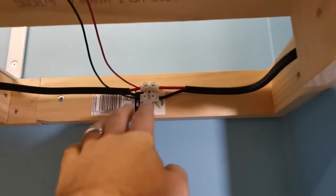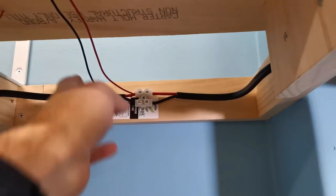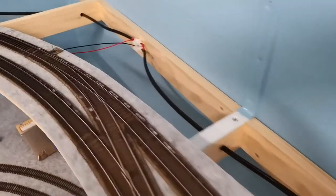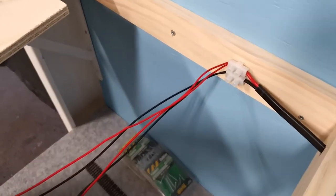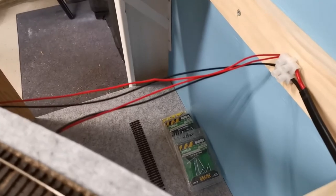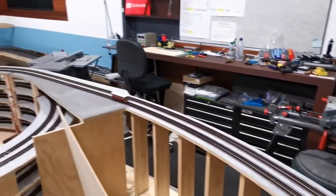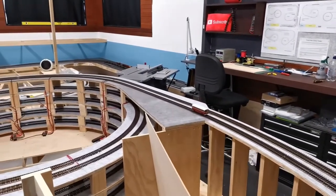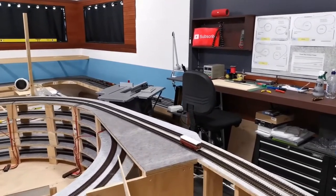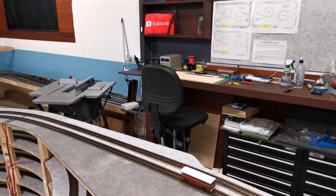But what you can see here is I've got it wired in. And what I do is put these little breakout connectors in when I need to draw power for the dropper wires, and that goes all the way around, follows to the southern end until it stops right here. And then obviously those wires you can see there, that's powering the viaduct area. And then obviously I've mentioned before, on that side of the viaduct, it's got a different DCC bus power source for level one, and so I've insulated those tracks.